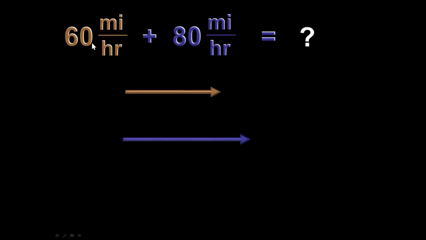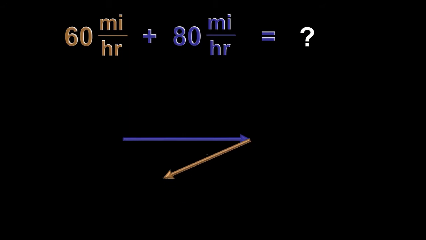Now if I take 60 miles per hour and I add to it 80 miles per hour, you might guess that that is equal to 140 miles per hour. And that would be true if you are assuming that those two velocities are added in the same direction. But couldn't we add them in the opposite direction? Like a plane flying this way at 80 miles per hour and a wind blowing that way at 60 miles per hour. Okay, so 60 plus 80 in that sense would be 20 miles per hour. Taking the velocity of the plane, add it to the velocity of the wind. But couldn't we add in any direction?